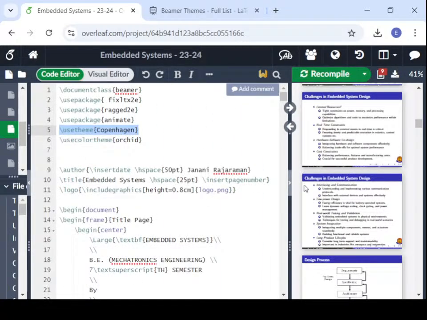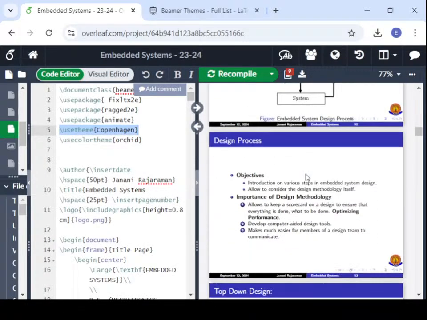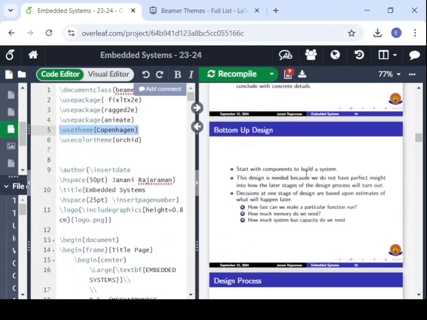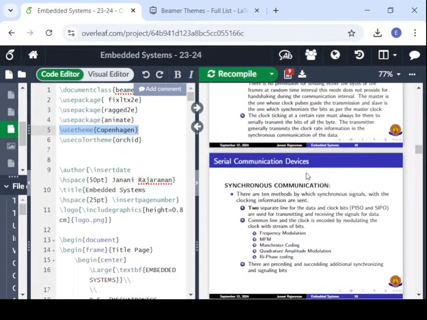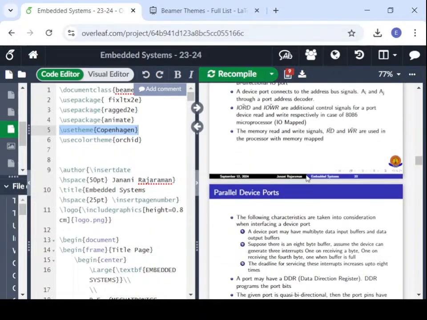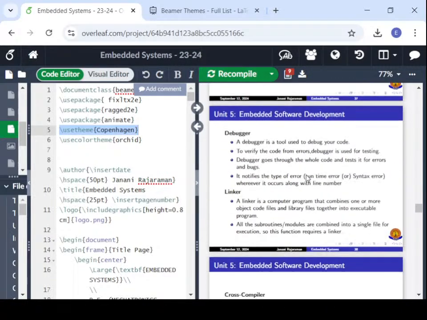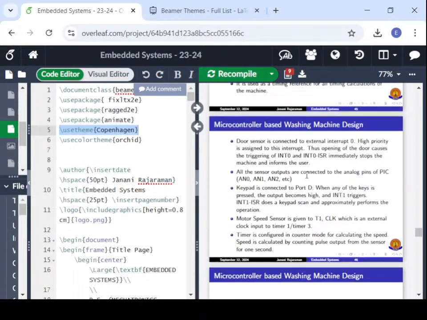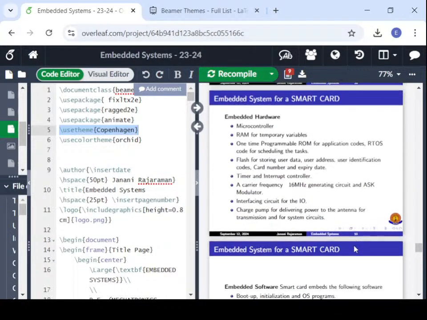When you explore this yourself, then you will understand what all is available. LaTeX has all the facilities, but you have to explore yourself. Try to convert all your simple class documents and simple notes into LaTeX to make yourself comfortable. We have all the topics in this Beamer. So this is called Beamer. I have attached the figure. It is not visible here, but it is a figure file. That figure I have called here in this frame.